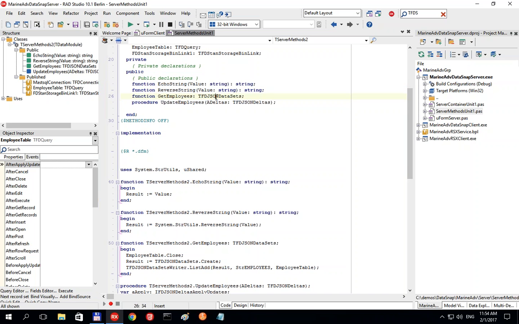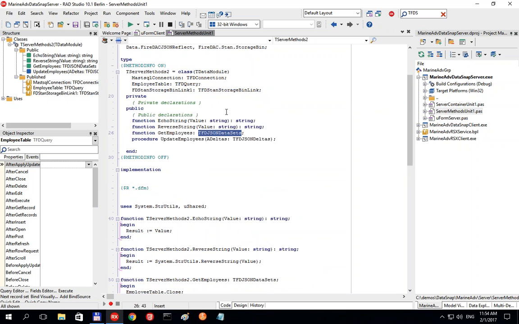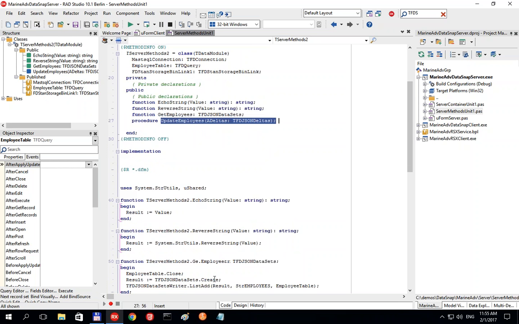So these are the special types of parameters that can be returned from the server. TFDJSONDataSets. So in one operation you can return more than one table, and there is a second procedure that takes a delta, so all the changes from the client to be put back into the database.